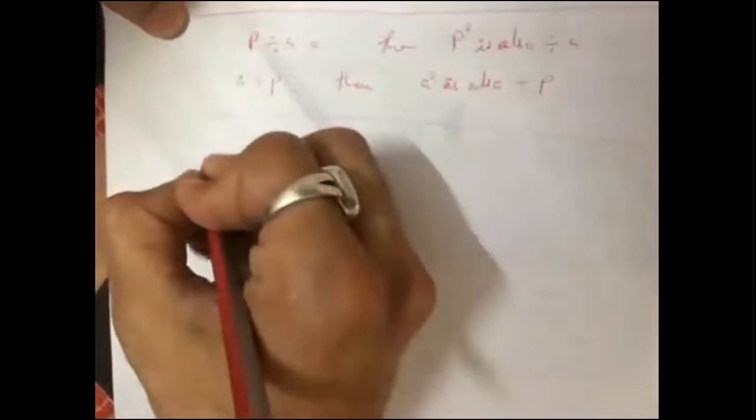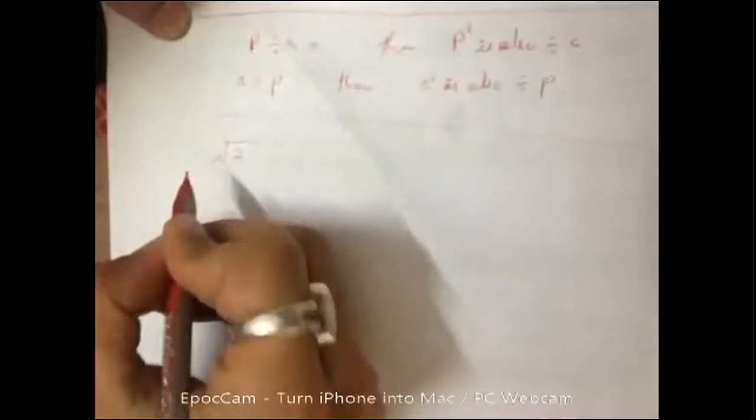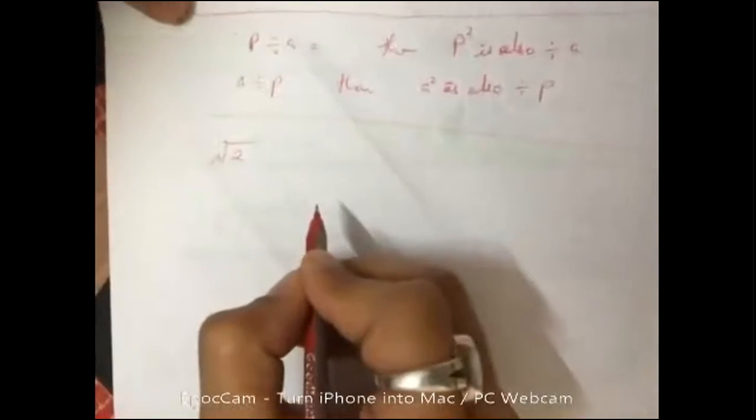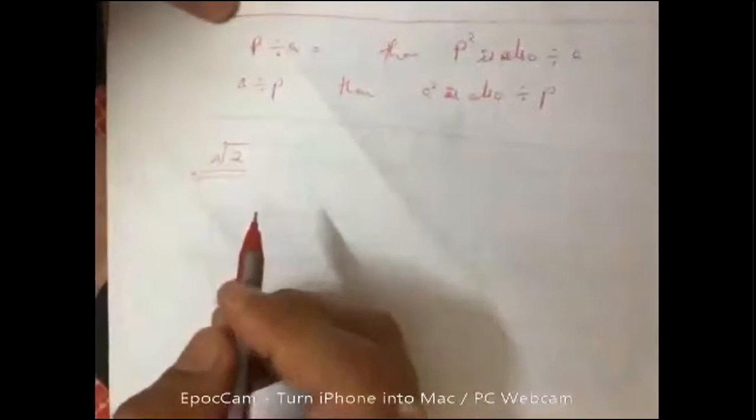Let's see that. We have an irrational number that is under root 2. सबसे smallest irrational number, basic irrational number इसे मान सकते हैं, that is under root 2. And we have to prove that this is an irrational number. अभी तो हम लोगों ने कहा है कि irrational number. How do you know that it is irrational? ये तो बस मैंने state कर दिया है. Now you have to prove that it is actually an irrational number. How will you start it out?